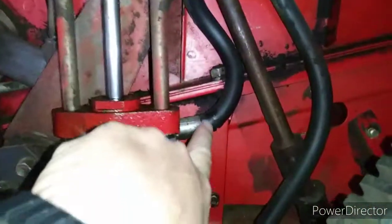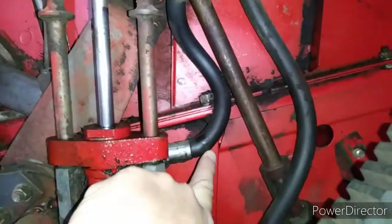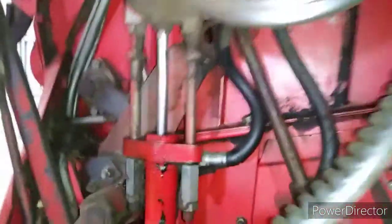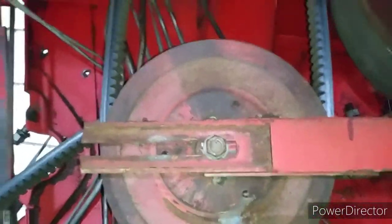And while we're in here, we're going to replace all our old, probably original hoses with new hoses so that will all be finished and everything will be working well. So that is the plan and the adventure that we're starting on.